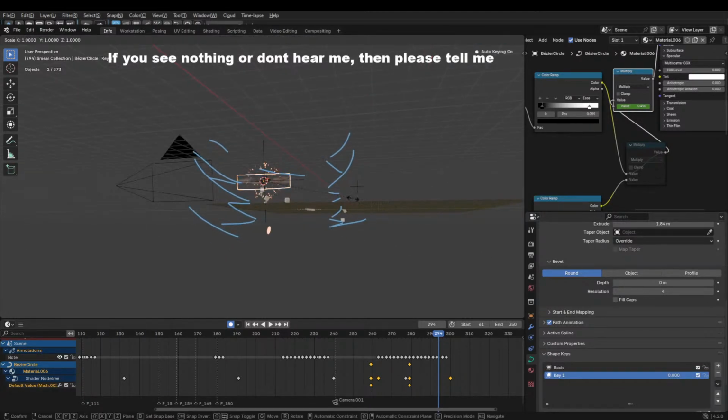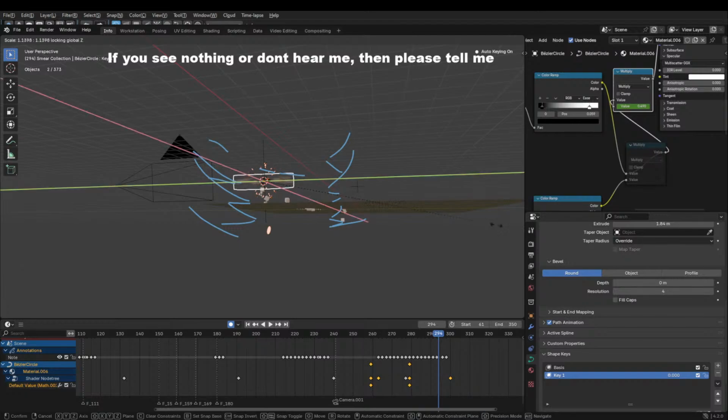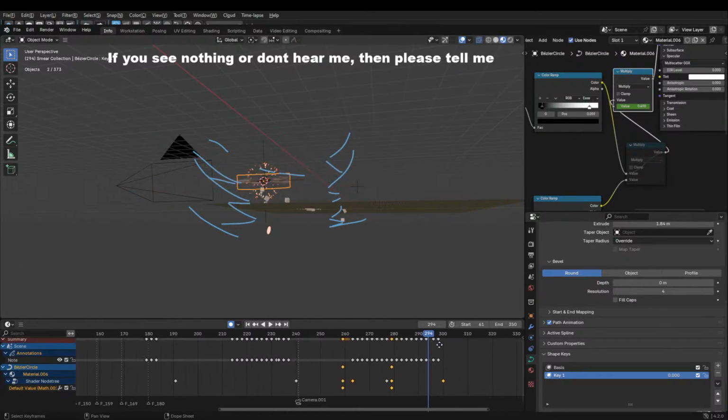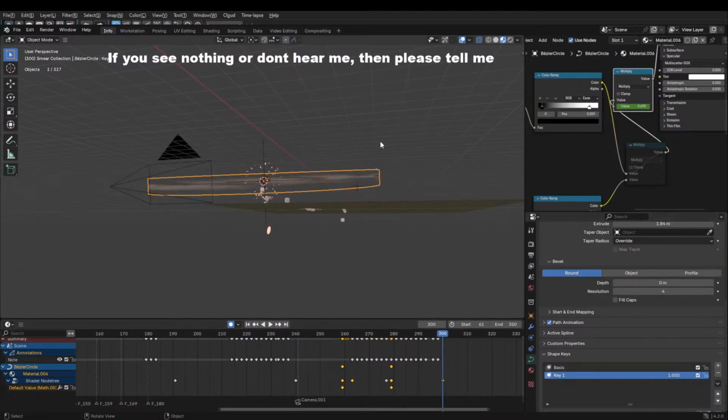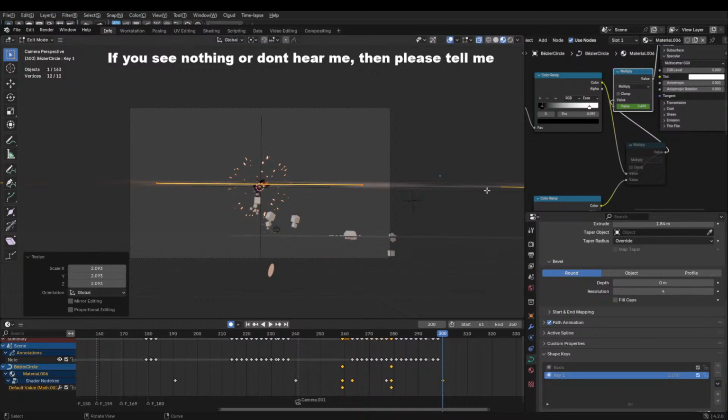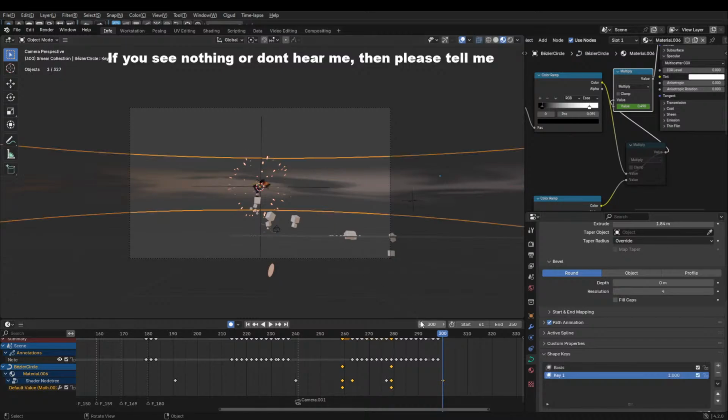I mean, I can also do Shift Z, but it's a little annoying when I do that. Also, there's more keyframes. So right here, I need it to go all the way past. I'm gonna give it a tiny bit of thickness because we're gonna need it.